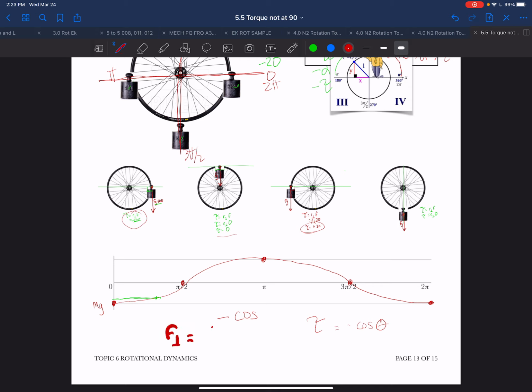So what we had just shown in that proof is that the F perpendicular is Fg cosine theta. And the torque then is going to be R perpendicular F, and that is R Fg cosine theta, and we know the direction is negative. So we have a negative R Fg cosine theta. Notice then, we can see that Fg is mg. And so this then is the actual maximum torque, which is related to mg cosine theta. And notice it's a negative cosine function, which is what we said initially. And so that is how we can find the torque when the angle is not at 90. And again, you see that by modeling it ourselves, we came up with a cosine, but not the sine.